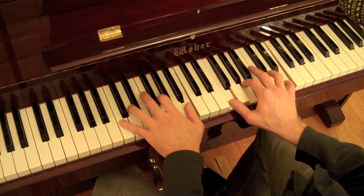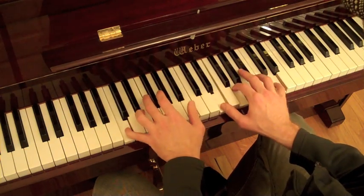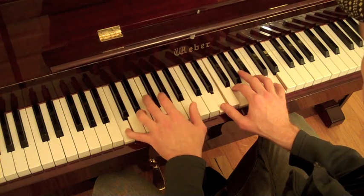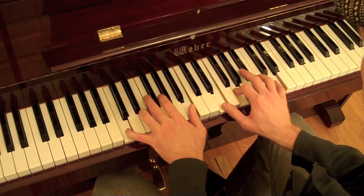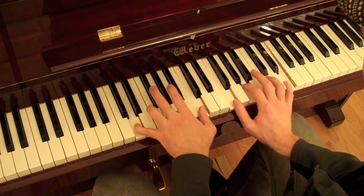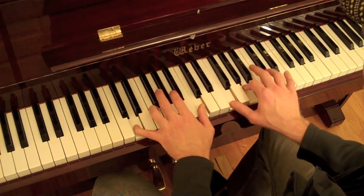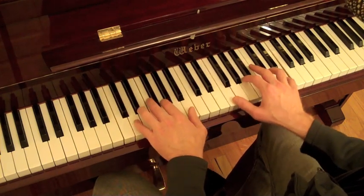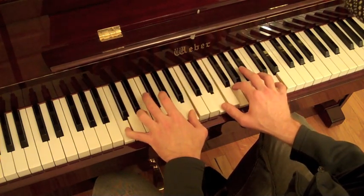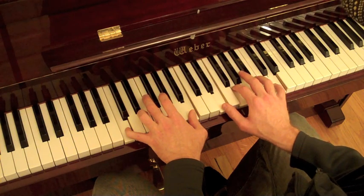Then finally I resolve down to C major 7 here, so root, 7th, 3rd, 5th, and then 9th. Okay, which is really the same thing as this. Root, 7th, 3rd, 5th, 9th. I'm just playing over a major chord now. So that's one particular way of going about doing it.